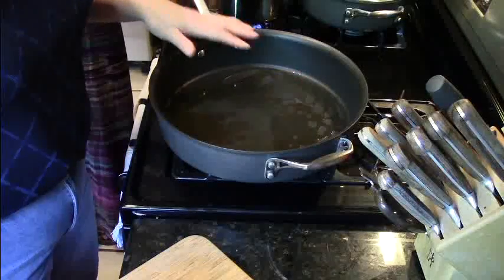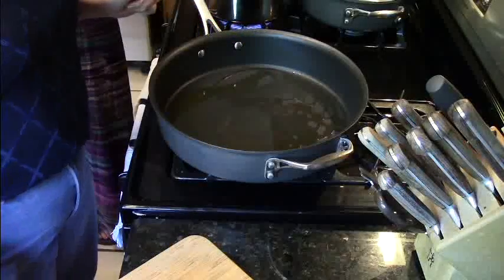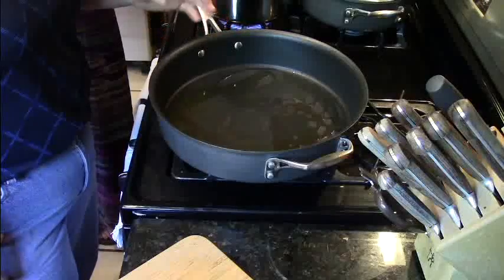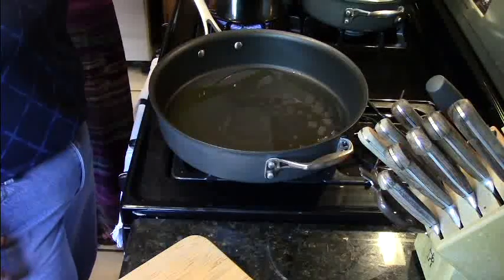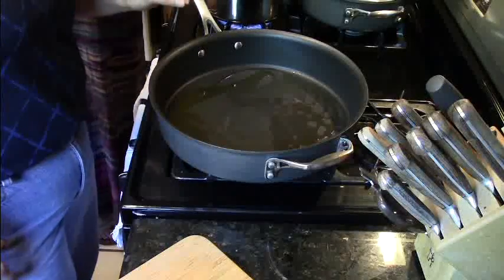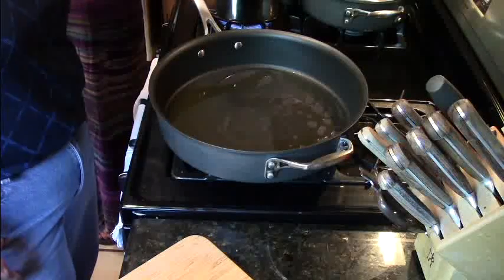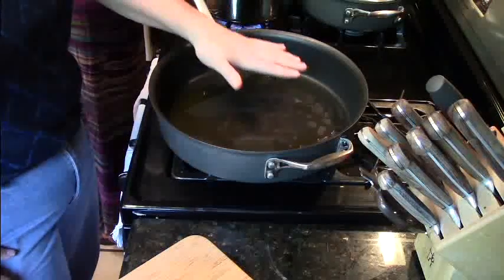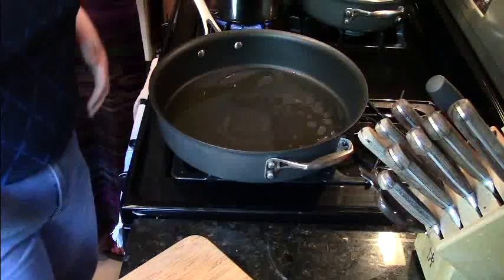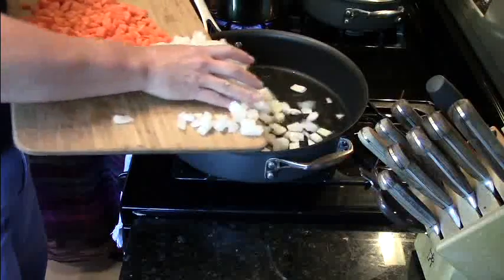I've got 3 tablespoons of extra virgin olive oil. You could also use grapeseed oil if you wanted to. One thing to know about oil, no matter what oil it is, when you heat it up too hot past its heating point, it will turn into trans fat. Grapeseed oil has a much higher temperature, and that's why I like to use it, even though it's the same amount of calories as extra virgin olive oil. But for what we're doing, we're not heating it up too much. We're going to add our onion and carrots.